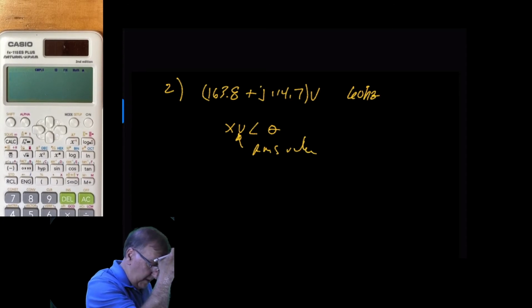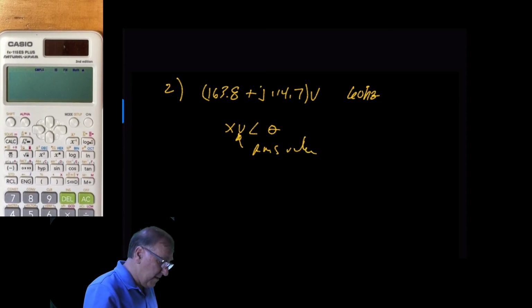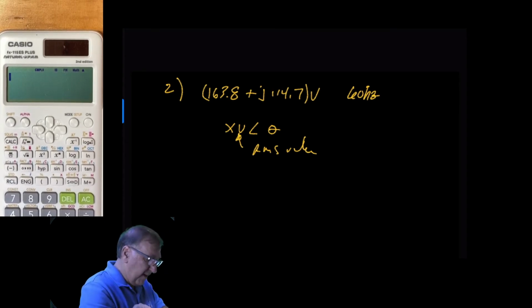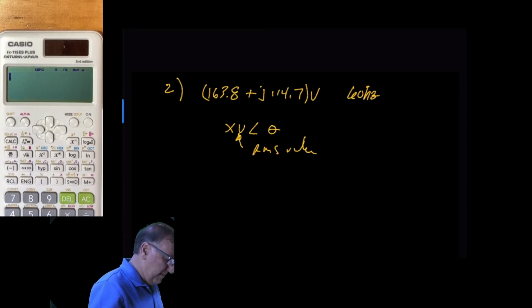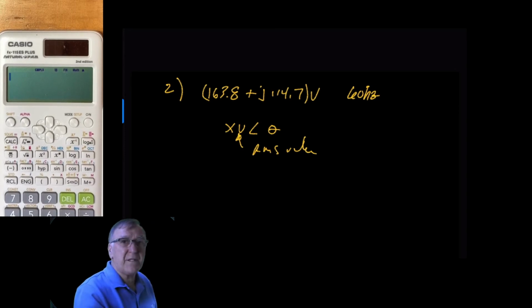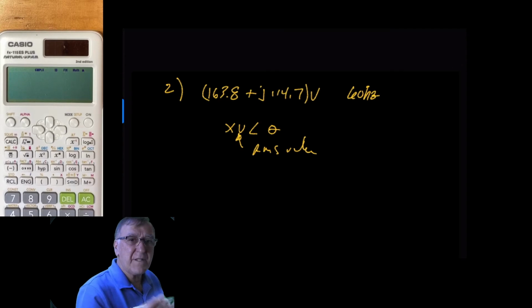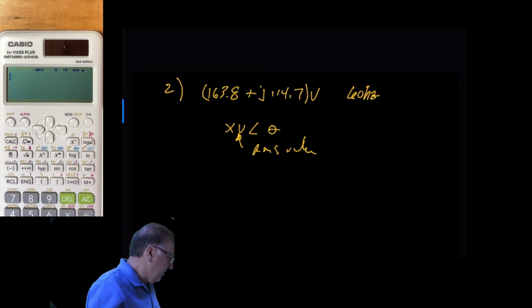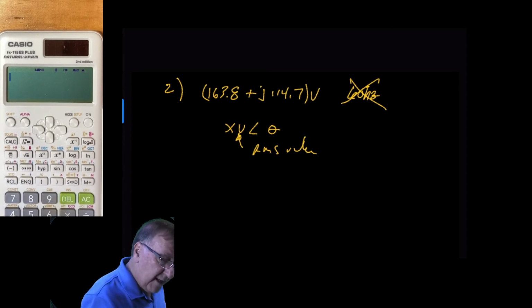So what they've given us here is an impedance, a voltage vector that has imaginary and real parts in it at 60 hertz. Well, 60 hertz isn't really needed here because it's already an impedance. 60 hertz would have been used to calculate the reactance to generate the impedance. But it's already done here. So the 60 hertz is superfluous information at this point. So we're just going to take our calculator and convert the rectangular form of this to the polar form, and that's all we have to do.